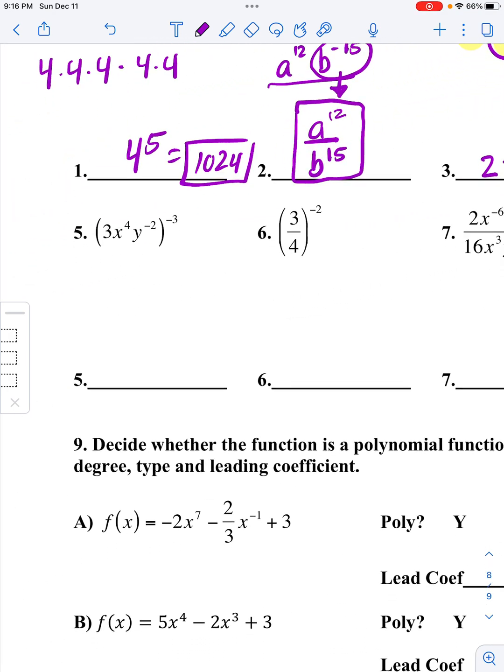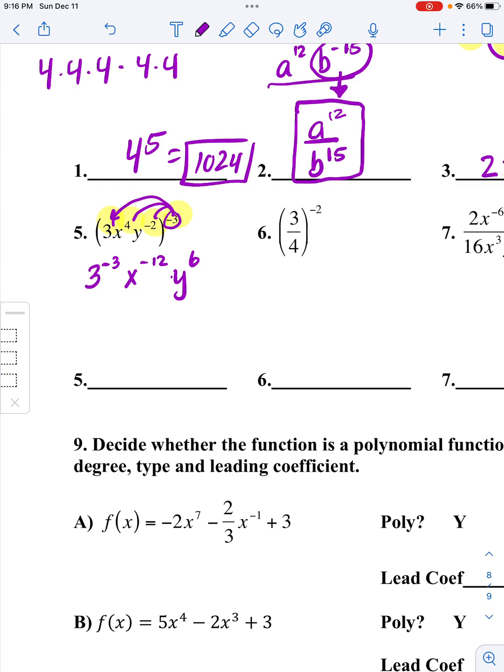Now here, I always throw down a power because it's really easy to take that -3 power and multiply it by the -3 number and put -9, but that's not how it works. This power is only going to multiply by the powers. So I get 3 to the -3 because that -3 multiplies by the 1 that was invisible. -3 times 4 makes that to the -12. And -3 times -2 actually turns positive.